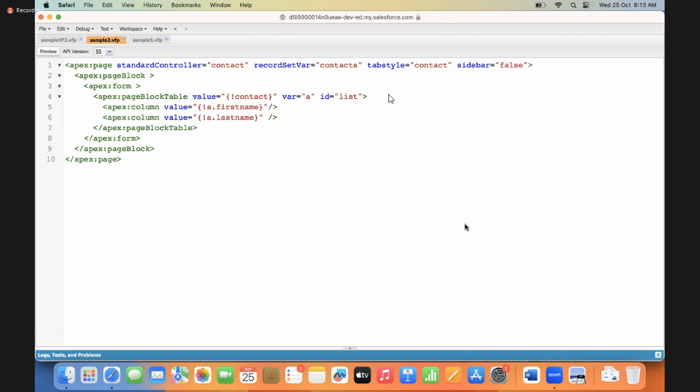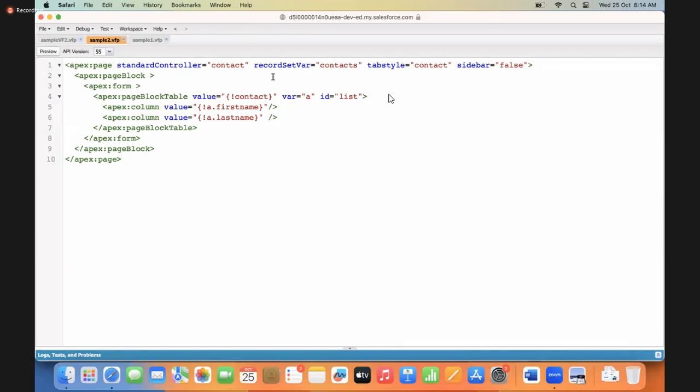And if you want to include more than one controller, then we use extension. So standard controller contact, extension equal to our Apex class we can write, or controller, nothing but the custom controller that we have written, controller equal to some Apex class name, and extension again you can write one more Apex class like that.